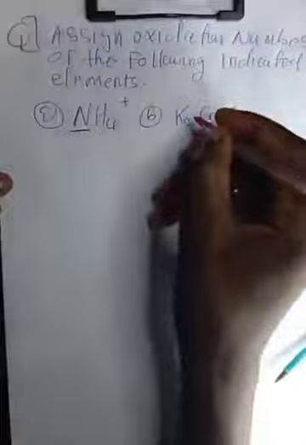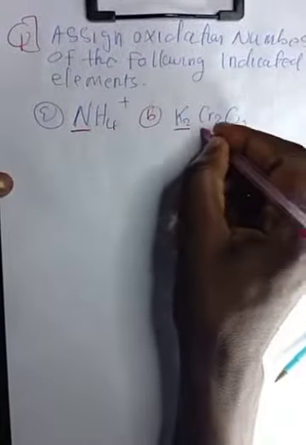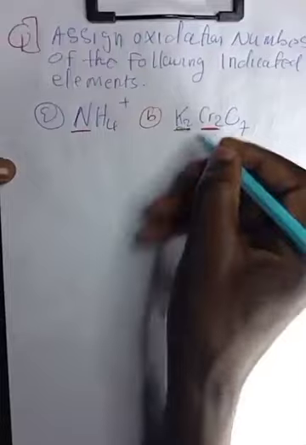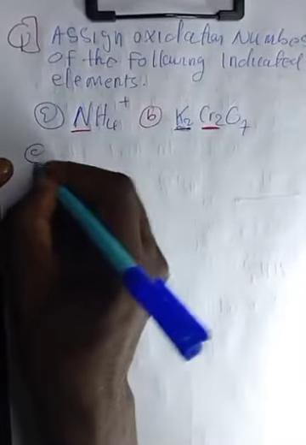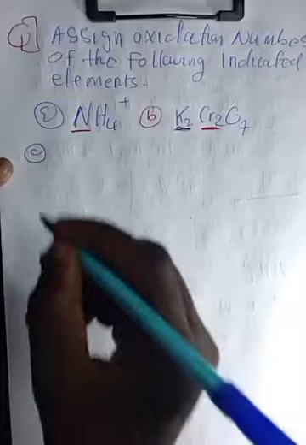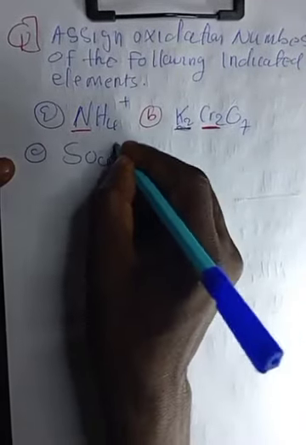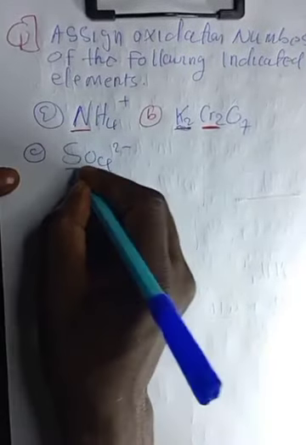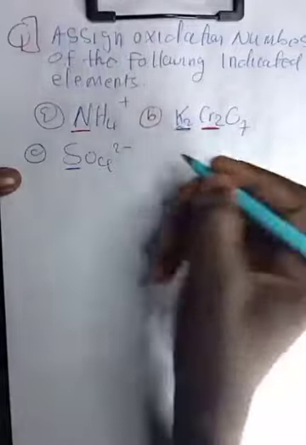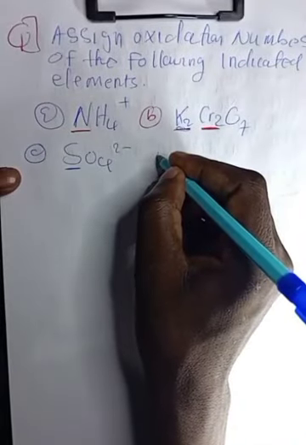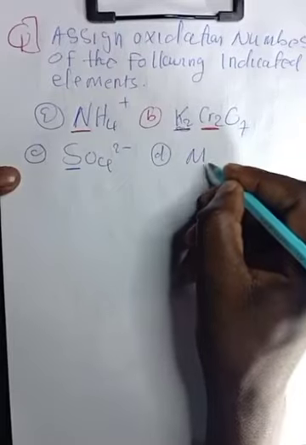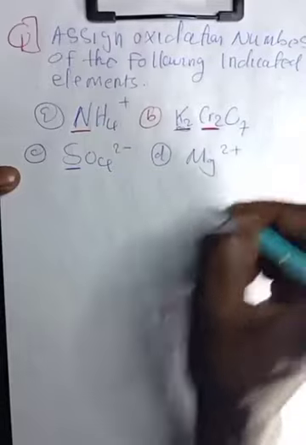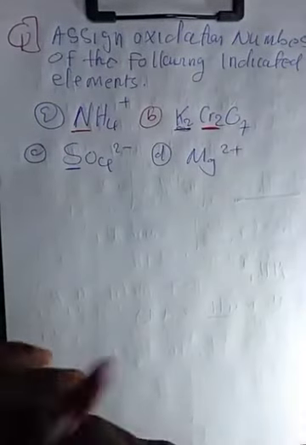So potassium dichromate. So no, we check for chromium. Sorry for that. Good. Then let's say C. Let's check for which one? Okay, the same one here, the same thing we did. Then we need to check for sulfur. Then the last one, so that we proceed first B, C, D. Okay, let's just simply say 2 plus there.